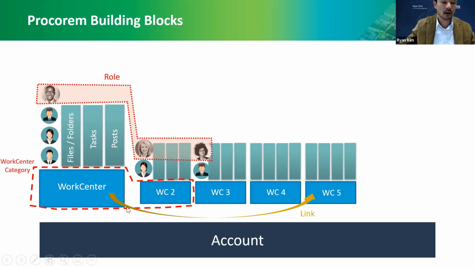And finally, if there are work centers not within a work center category, but for whatever reason, which I will provide a little use case for after this slide, if they are related, you can link those two work centers. And that way you can see those linked work centers together on the same screen. So it's easier to navigate back and forth. And there are things that you can do to stay organized with too many work centers on Procorem.